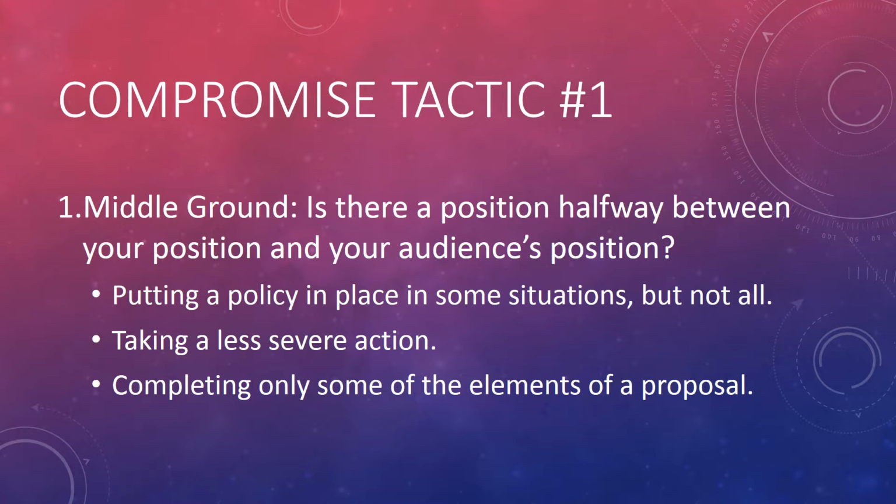Sometimes there's a position halfway between yours and your audience's that you can choose. For example, you could suggest that a policy be put into place in some situations, but not all situations. Or you could suggest taking a less severe action than they propose, or perhaps a slightly more severe action than they propose, but less severe than you would favor.